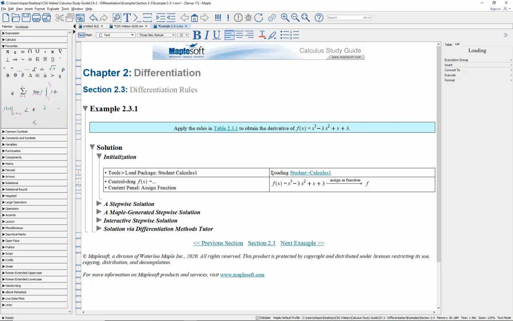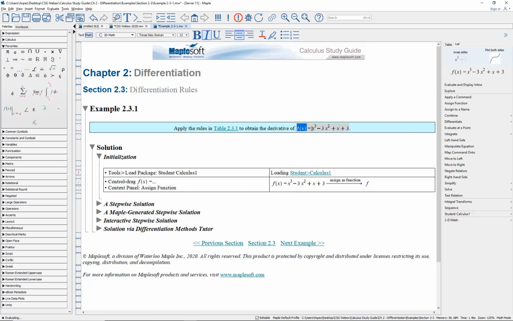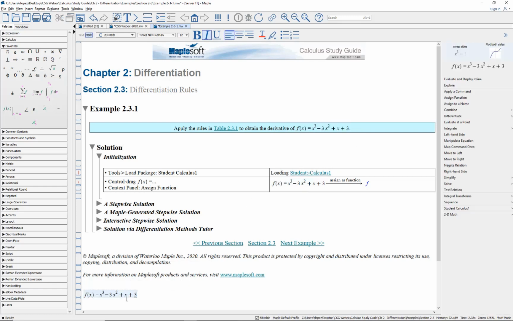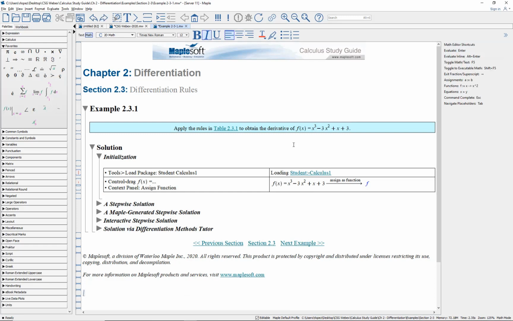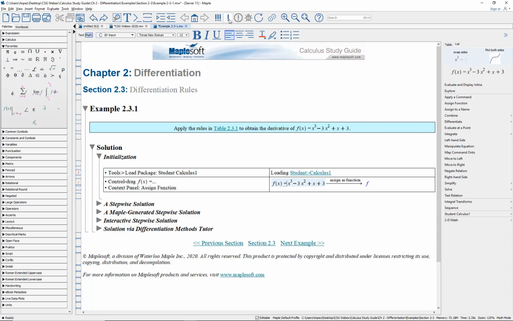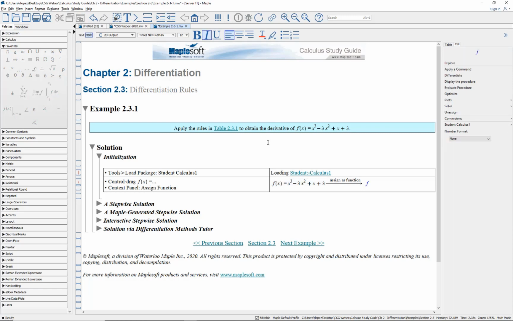redo that computation. To get the function defined, select the statement f of x equals, hold down the control key, and move it to where you want it to go. I'm going to move it down here to show you. It's equivalent to a copy paste, but it takes less effort. Okay, so that's been redone. I can redo this one. So that redefines the function. So now we're ready to get started.